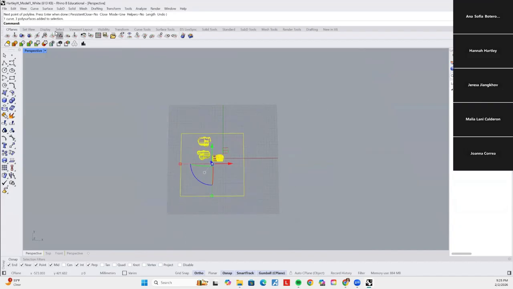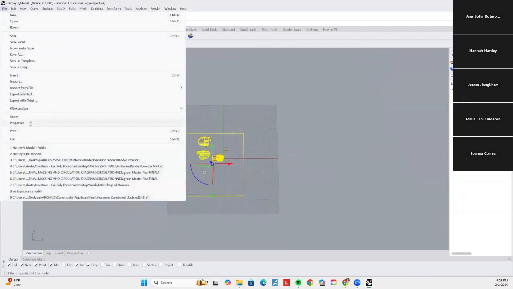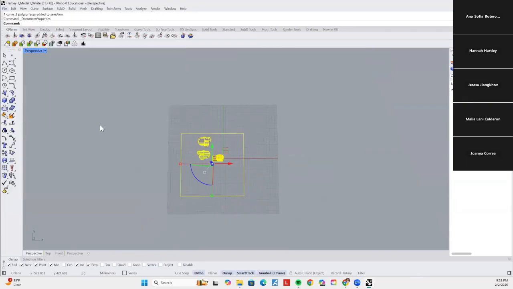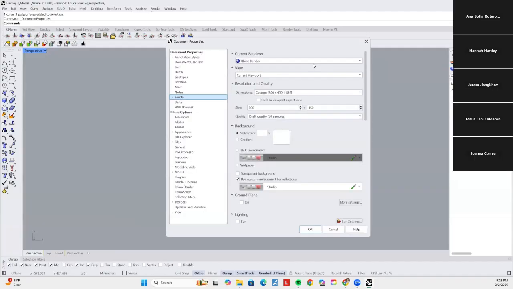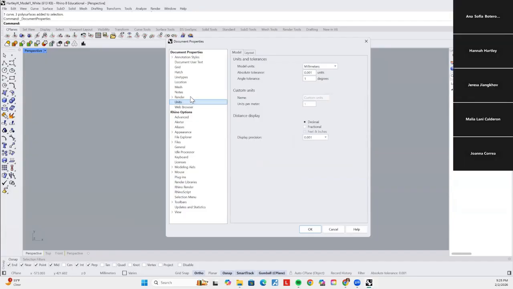And then you're gonna select everything, file, properties. Now this is where it gets tricky and it's important that you take note. When you do file properties, this is going to open up document properties. You're going to click units, model. Oh, was this already set up in millimeters by chance, Hannah? Yeah, it was. Okay, perfect.